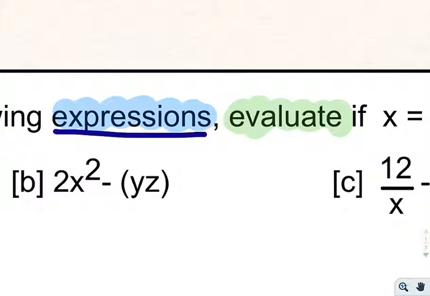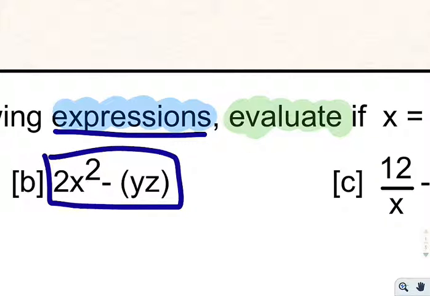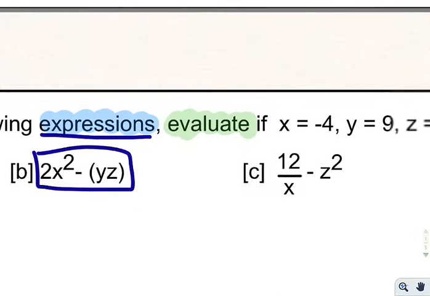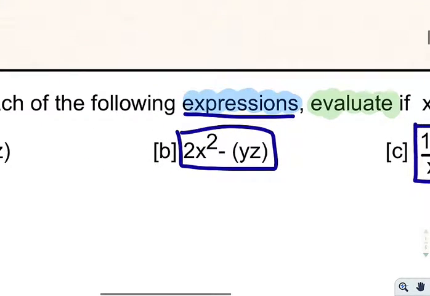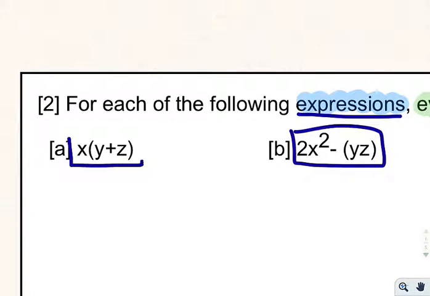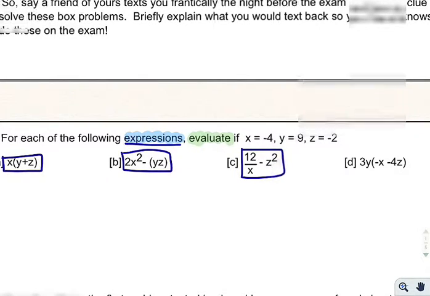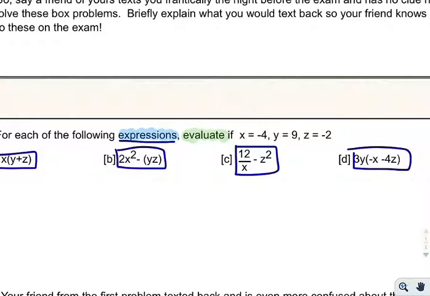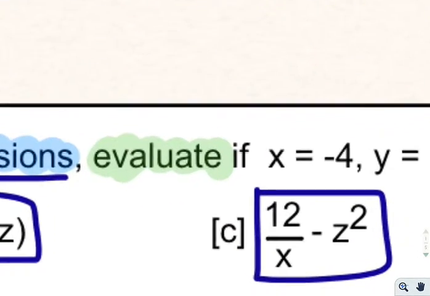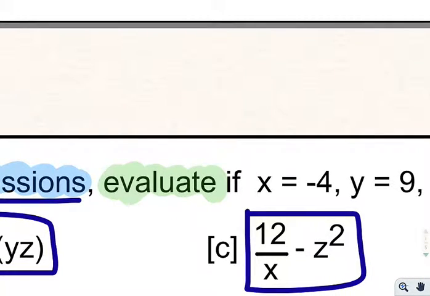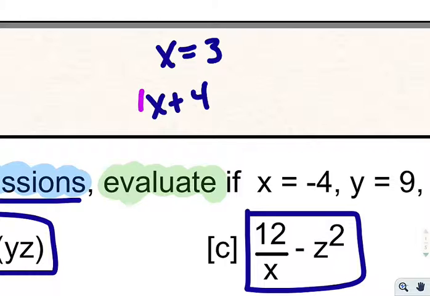So what are expressions? Well, frankly, these are expressions. These are a grouping, it's not quite an equation, but it's a combination of terms, usually involving variables that you can't actually solve, but you can evaluate. Well, that means if these are expressions and we can't solve them, but we can evaluate them, what does evaluate mean? Evaluate means to do something very natural, something we train you to do in math all the time. If you know the value of a variable and you see the variable somewhere else, the evaluation is a process in which you replace these things, like the variables, with the actual value you know.